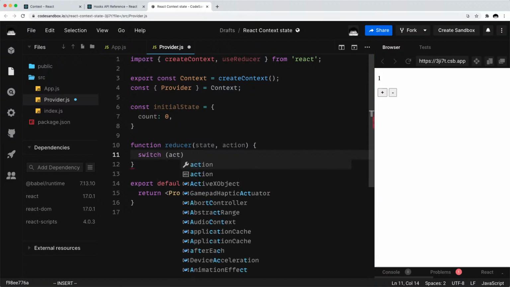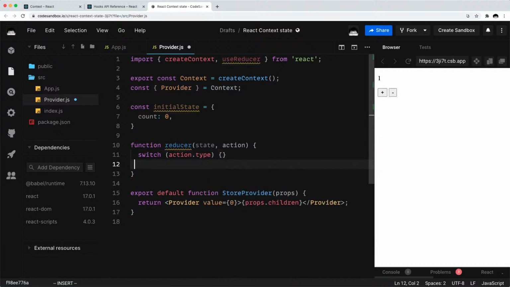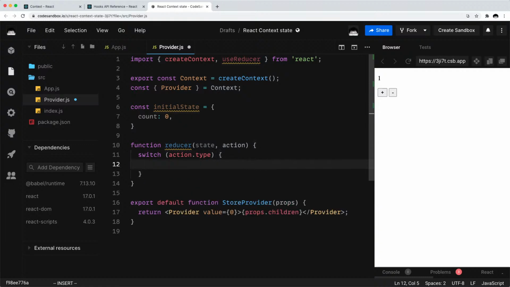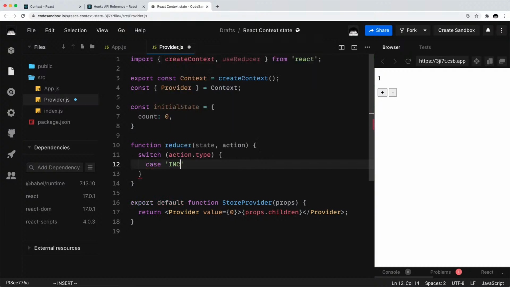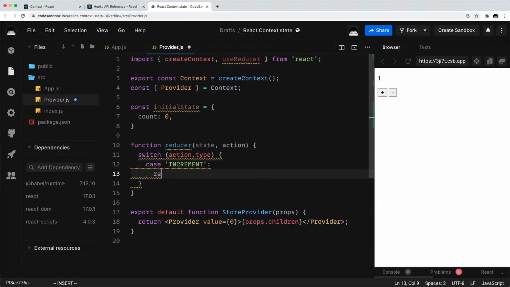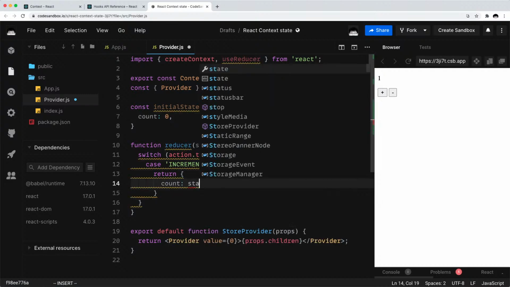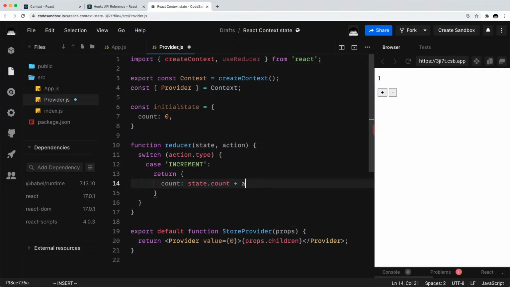And then we have a switch statement, which takes the action.type. So this is a string. And then, let's add our cases. I'll have a case for increment. I'll make it all uppercase just to follow the convention. And then when it's increment, let's say it gets updated by 1. So we have our state.count. And then let's actually increment it based on the payload value.